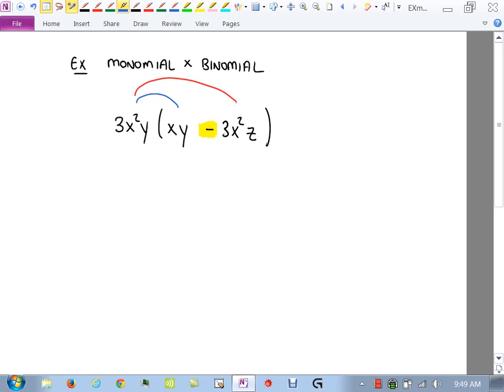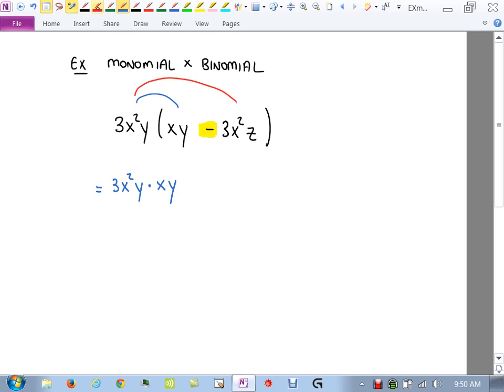In terms of monomial, binomial, trinomial, oh, my battery. That's a monomial, right? 3x squared y, and now I'm multiplying it times xy, that's a monomial. So this blue multiplication is just a monomial times a monomial, which is what we just did, isn't it? But that's just the first part. So this equals, I'm going to go a little slower, 3x squared y times xy. It's that first one times this one, right?